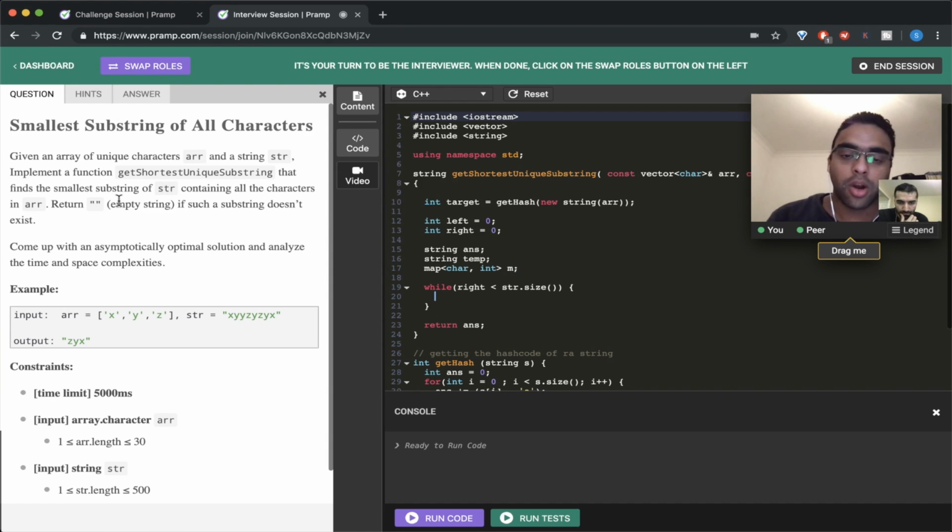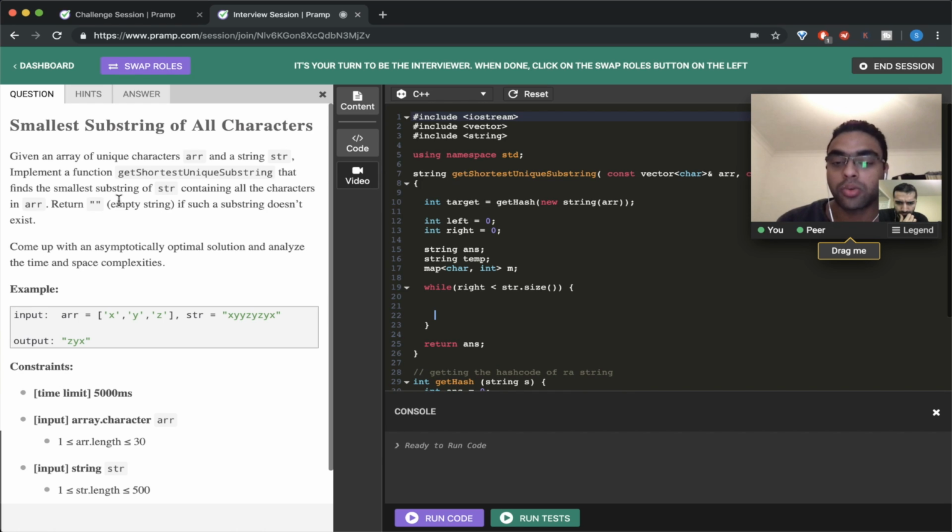On each character, we first need to consider if we have a valid string, and if it's not valid, we need to check if it exists in the map or not, and update the count for this char, right? So what we need to do now is get the current hashing for the substring which we have, which in our case here is only one character, right?